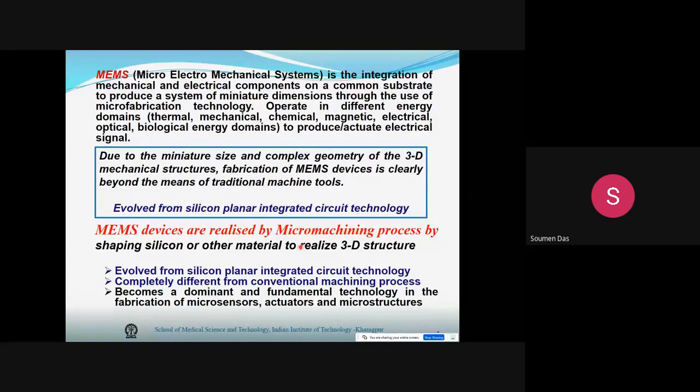Therefore, before going into the lab for the experiment, I will do some simulation and check whether it is working or not, whether it is really feasible or not. I'll check it, and once I confirm, then I'll go to the lab for the fabrication process. While you are doing the simulation, you have to do it for the 3D structure. That is an important thing.